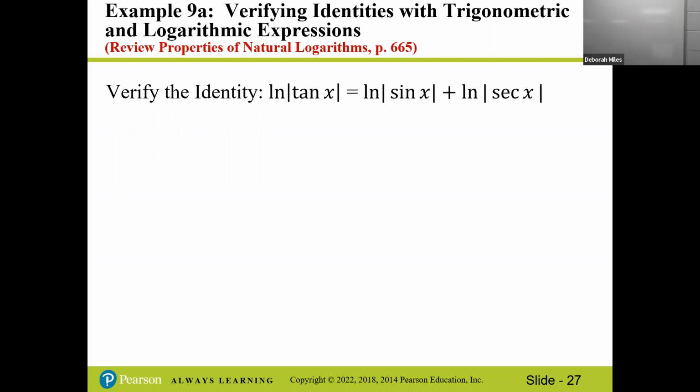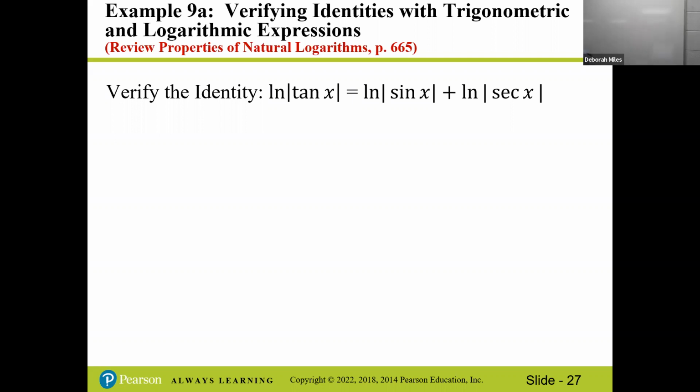I'm thinking secant is 1 over cosine. So what can we not allow to happen? We can't allow cosine to be 0. Cosine's your x coordinate, and at half pi, that is your y-axis. You were right. So I still couldn't let x be any odd multiple of pi over 2, but at least I could let x be values that would cause secant to be negative or positive. I just need to keep up with them.